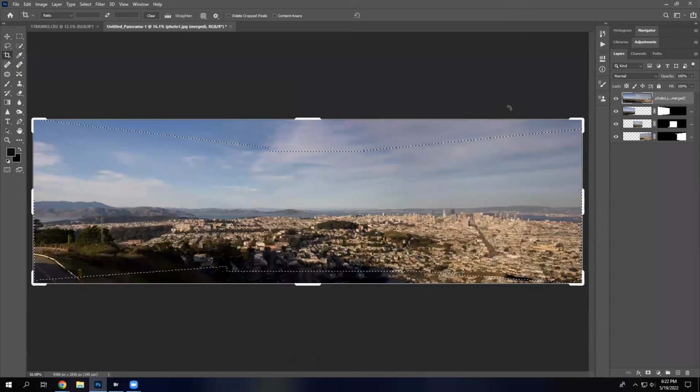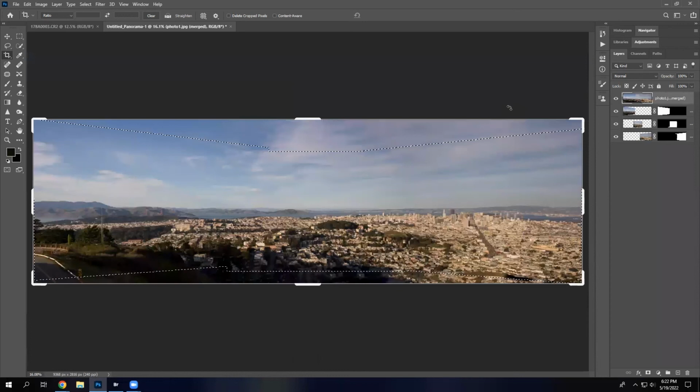Okay, so the white on the corners and the outside edges is there just because I have my crop tool activated. But the dotted line is the surrounding edge of the actual panoramic stitched photograph, so you can tell what part of the photograph was filled in versus what part is the actual stitched and blended together photo.